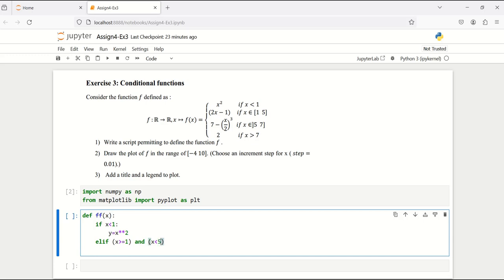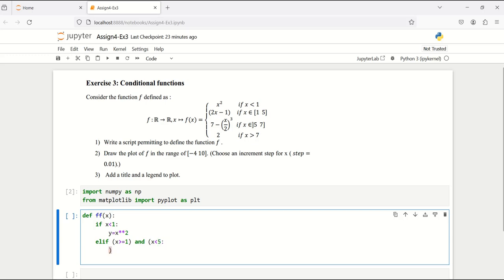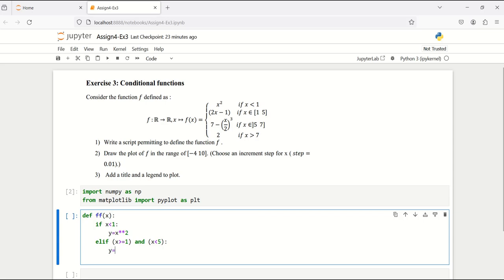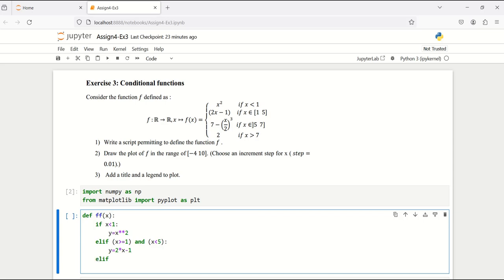In this case, y, the output, I call it y, equal to 2x minus 1.